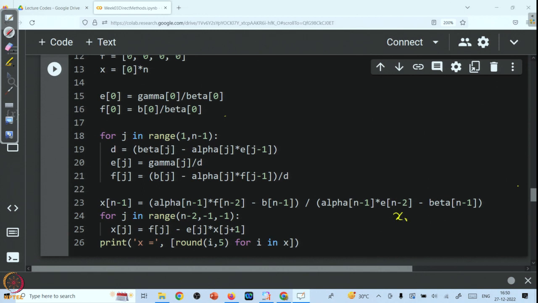Once you have found xn minus 1, then getting the other expressions is quite easy. You found xn, which you will put in the equation before it to get the previous component. That is what I am doing here. Now I am creating a loop with j ranging from n minus 2, the first element of the range, and going till 0. So it has to go n minus 3 and so on, up to 0. That is why I put in range minus 1, and the increment is minus 1 here. It means it will keep on reducing the number till it reaches 0. So that is what is meant by this command.